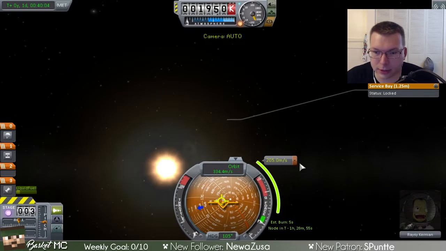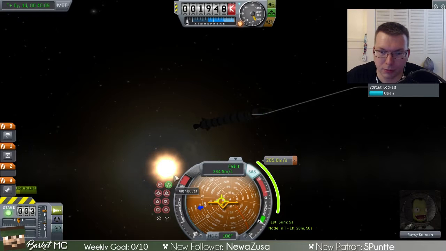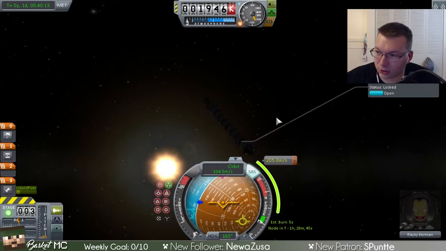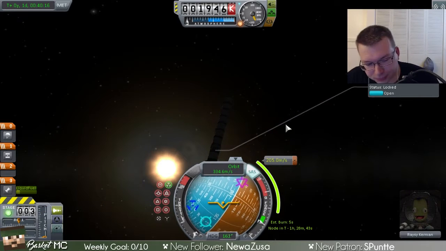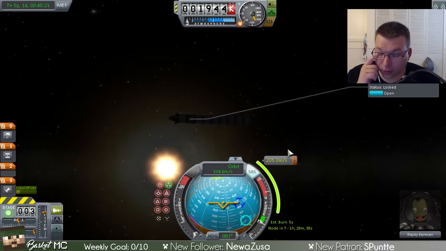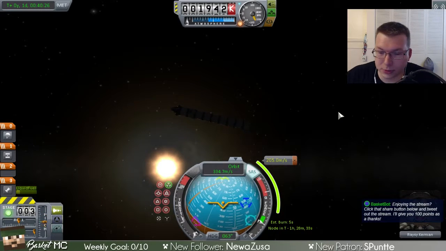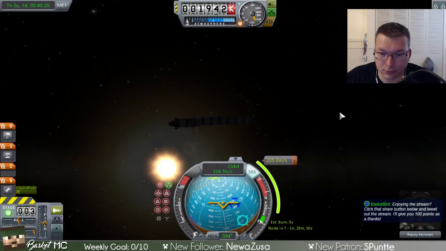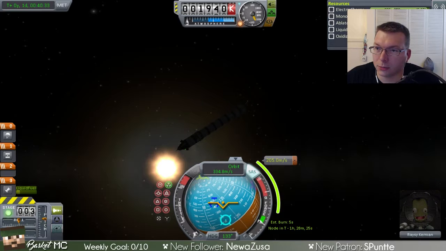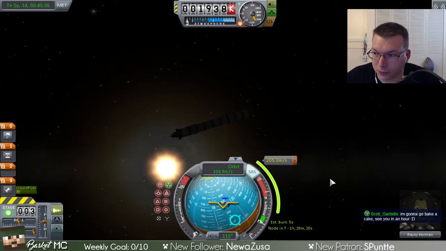So what does the burn look like on this? 5 seconds. I could do that. Let's turn on SAS. Point to the maneuver. It's in 1 hour. So just come back in 1 hour and 28 minutes. Just kidding. I'll speed it up. Once we get to the maneuver, I'll go ahead and speed up time, and we'll see what happens. It's only a 5-second burn, so that's not too bad. Our batteries are still doing good, and then they'll recharge once we actually fire for this maneuver.